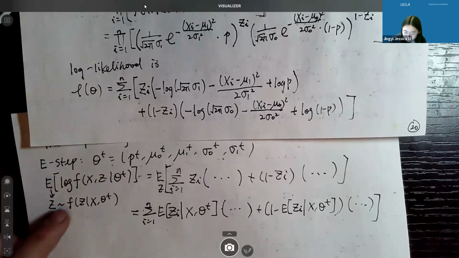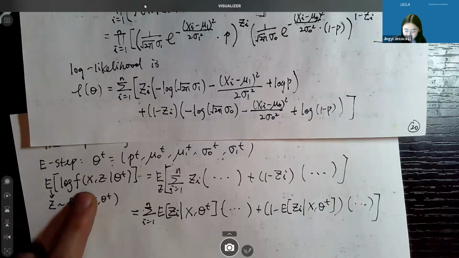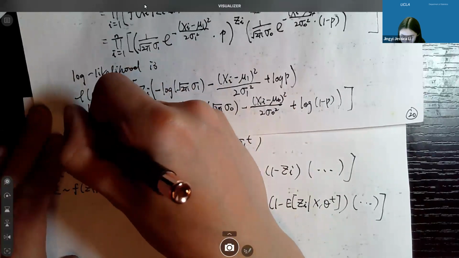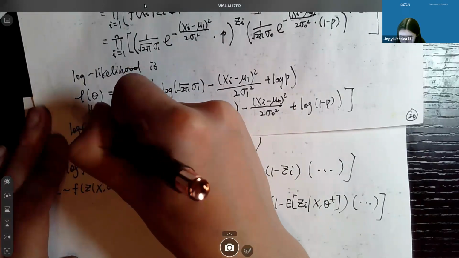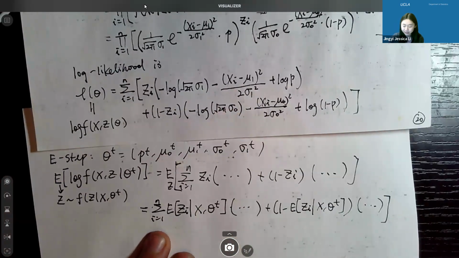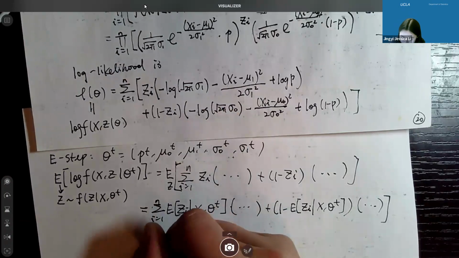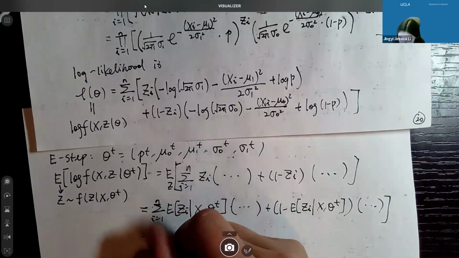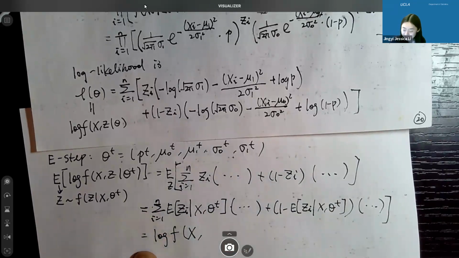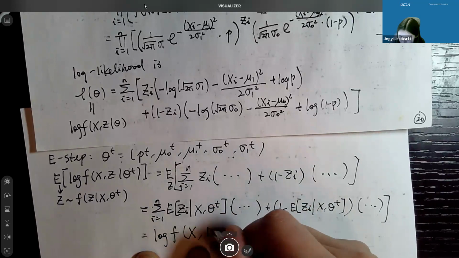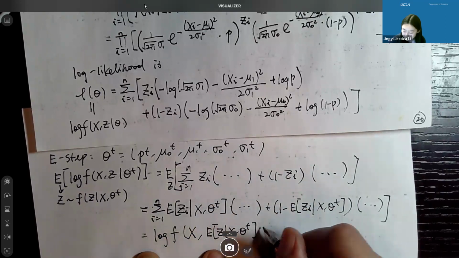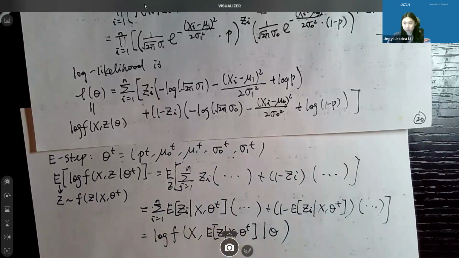So basically, if I call this previous log likelihood about x and z, which is here, right? Just in the old notes, this is log f(x, z given theta). If that's it, then after I put expectation inside, I'm just having this equal to log of f, where x is still x, but for z, I'm not using z, I'm using the expectation, expectation of z given x and theta t. These two things in the joint density.